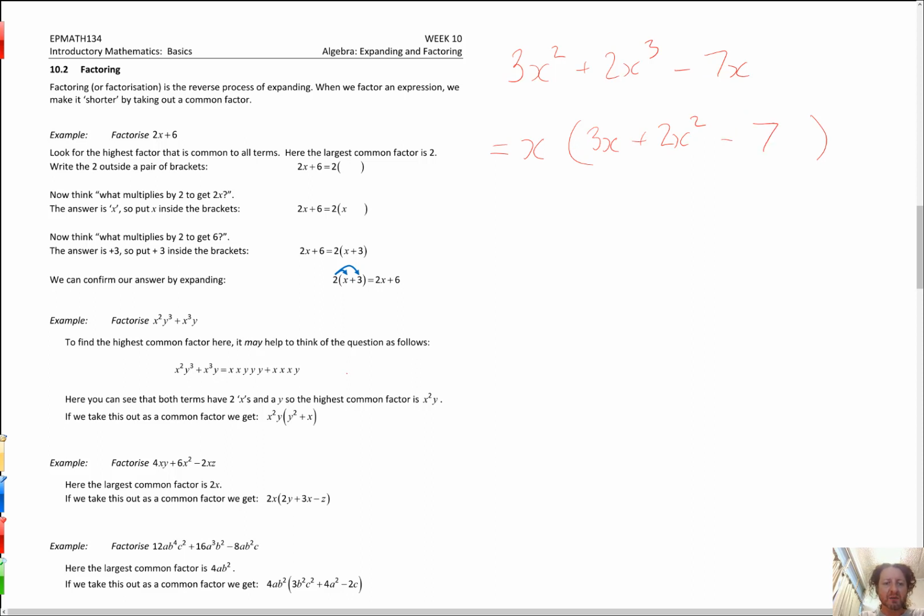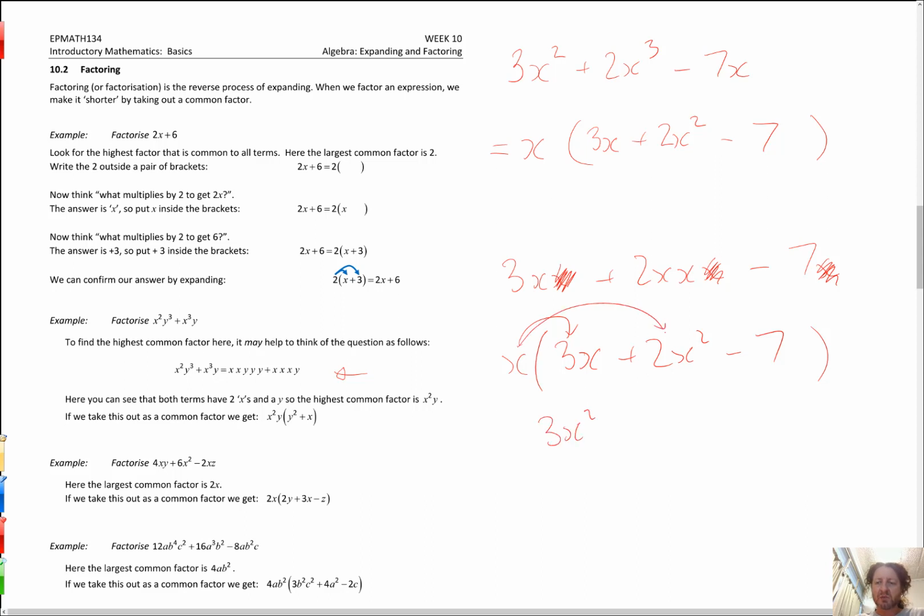I'll jump to what I've said here, which might help explain. What I'm really thinking, I look at 3x squared as a 3xx, a 2x cubed as a 2xxx. And so I can see they've all got an x in there. So if I take an x out the front, I just lose an x and an x and an x. And that just, if I think of it that way, that helps me see that the 2x squared just became an x, the x cubed became an x squared, and the x disappeared because I took it out the front. And you can always expand just to check your answer. If I expand this, x times 3x would be 3x squared, x times 2x squared would be plus 2x cubed, and an x times minus 7 would be a minus 7x. And sure enough, that's exactly what we started with.